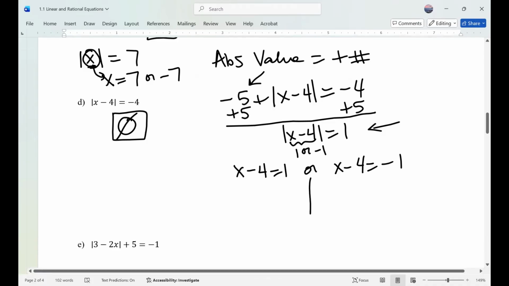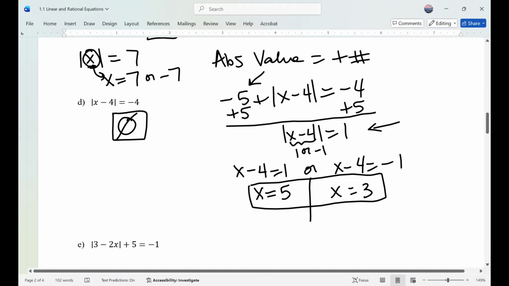And I solve this out. So the first part, that's going to give me x equals positive 5. The second part is going to give me x equals 3. These two answers are normally not the same. If you end up with them being the same, then something went wrong. You probably forgot the negative or whatnot. So we've got two answers coming out of this, which is 5 and 3, not negative 3, 5 and 3.